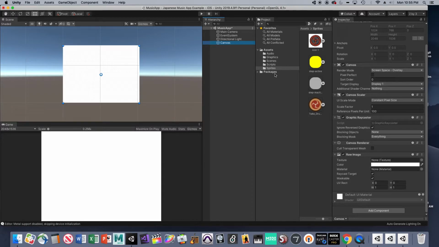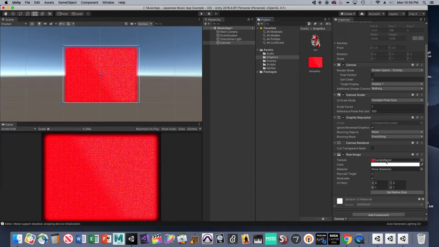What I want to do here is now go to my project, go to my assets, where it says graphics. There's a background image here, and I want to drag that down where it says texture. Now, I've spent hardly any time making these assets because I don't want you to use them.